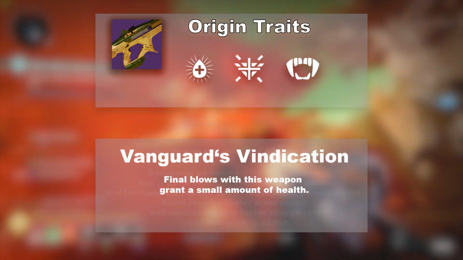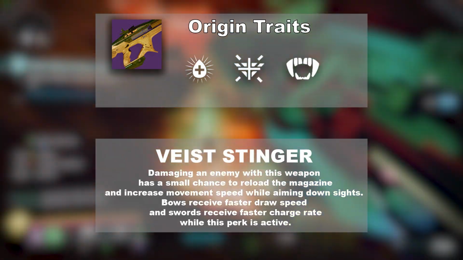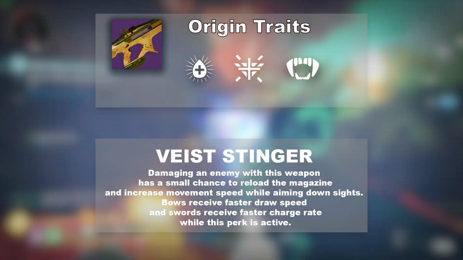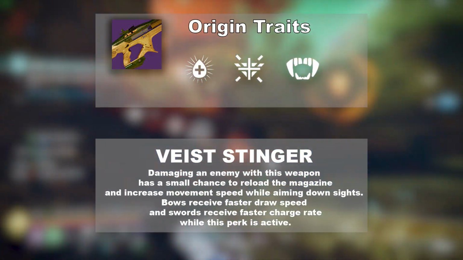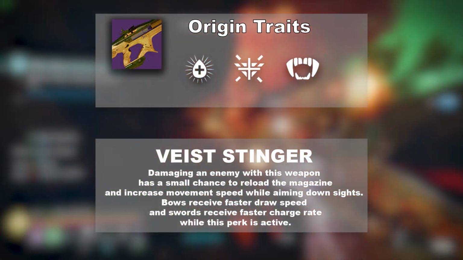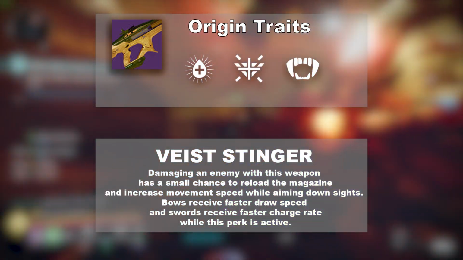And lastly, we have Vice Stinger that states damaging an enemy with this weapon has a small chance to reload the magazine and increase movement speed while aiming down sights. This means that whenever you hit an enemy and you activate the perk, you have a 10% chance to refill 25% of the magazine from reserves. This lasts for 7 seconds and has a 4-second cooldown in between shots.